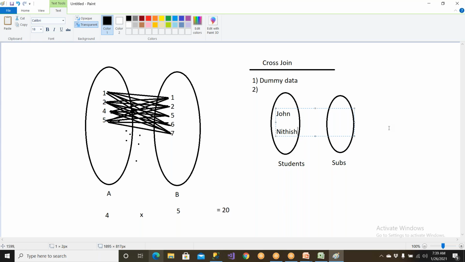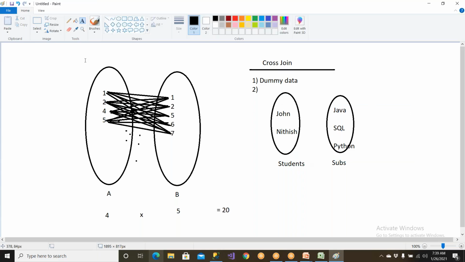These are the two guys writing a lot of examinations, Java and SQL, and they wanted to go in for Python. So they have these three subjects. Now I want to know the marks for John in Java, John's SQL marks, John's Python marks.